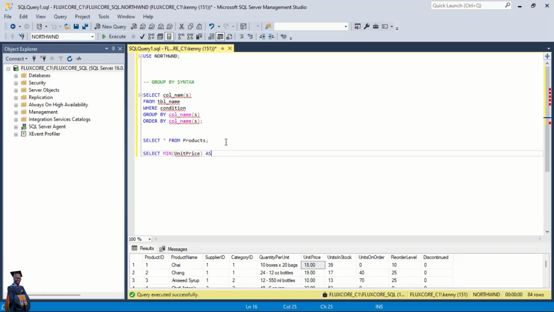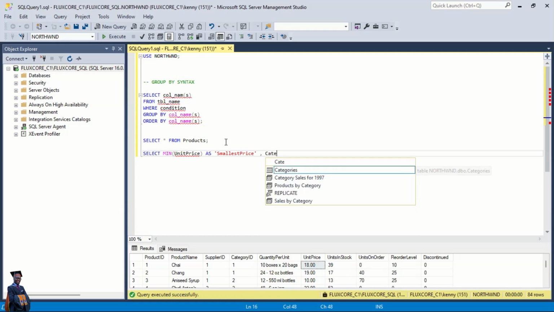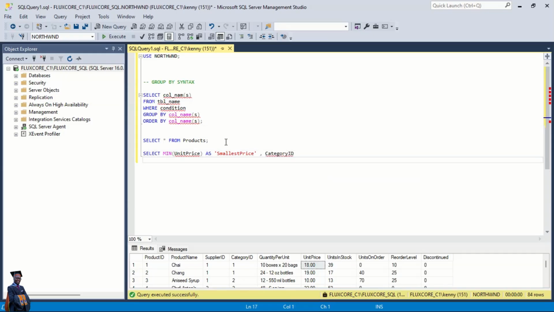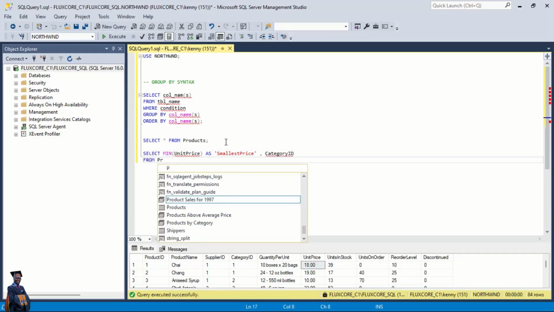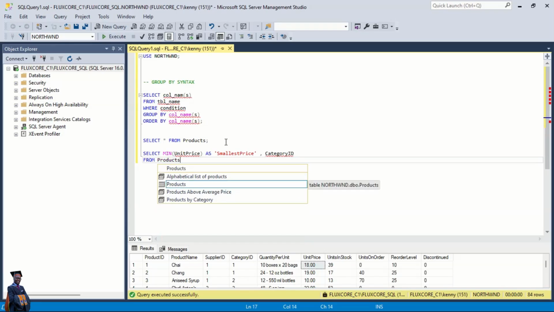We provide the alias as smallest price. Category ID. From the table we are using, the products table.